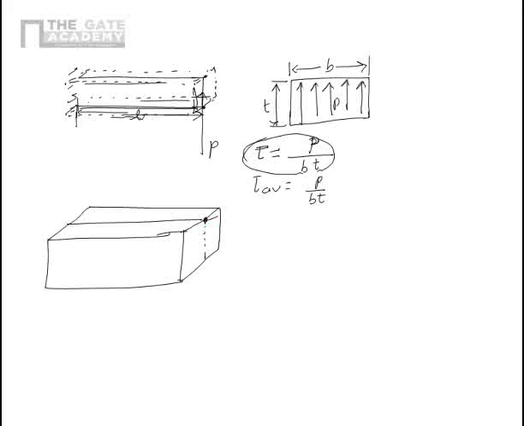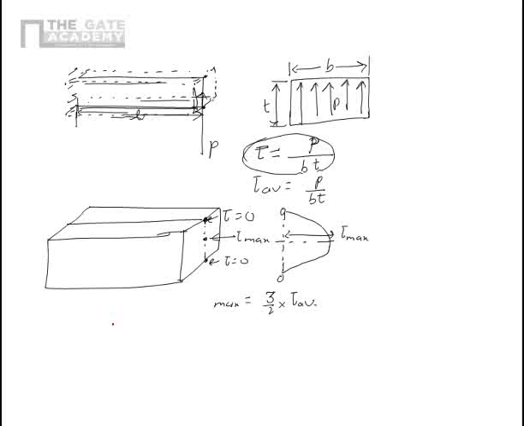so at this point tau is equal to 0, and at this point tau is equal to 0, and at the center it is maximum, tau max. And the variation is a parabolic variation like that, where this value is tau max, and this is 0 and this is also 0. So the shear stress in the cross section of the beam varies like a parabola, and its maximum value, for example, for rectangular cross section is 3/2 times its average value.